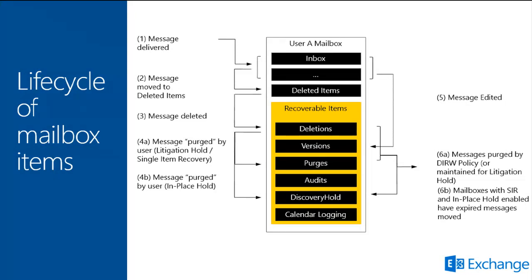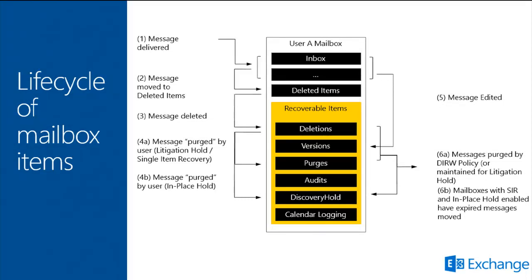So first thing is the recoverable items exists in both the primary mailbox as well as the archive, because archive is just another mailbox, right? So if you deleted it in your primary, it goes to the recoverable items folder in the primary. If you deleted it from the cloud-based archive, it's going to go to the recoverable items there. In your on-premises, the recoverable items folder has a different quota than your mailbox, so it's not counted against your mailbox quota.